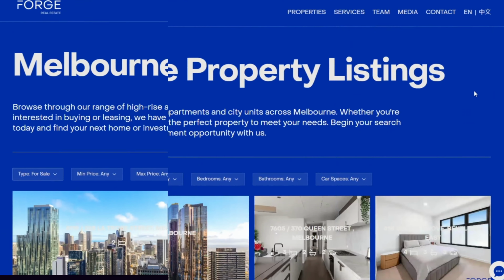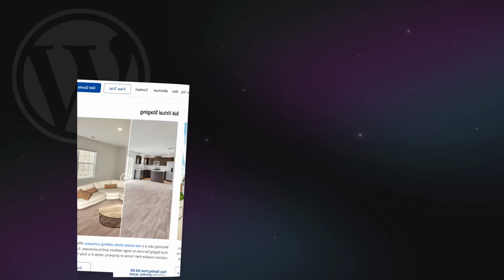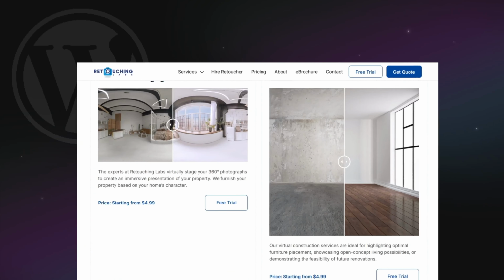But when visitors see only side-by-side images, they have to mentally compare them. And most users don't do that. So even if your work is powerful, the impact gets lost. That means less trust, fewer inquiries, and weaker portfolio performance.